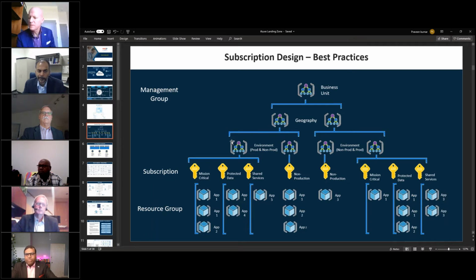99.999% as uptime. For that, what sort of infrastructure and configuration do I need? Then some of them are protected data, so absolutely this data cannot be shared with any other applications or services. But for other applications, I can get away with a shared SQL server or SQL applications or any other shared services. Once those things have been created, I would set up the subscription model for that. Then I would also create the resource groups, and underneath the resource groups, I'll start assigning and allocating the applications and the application owners and things like that.